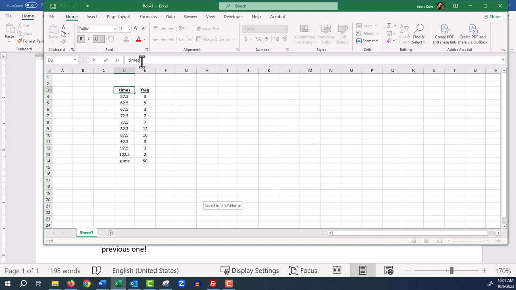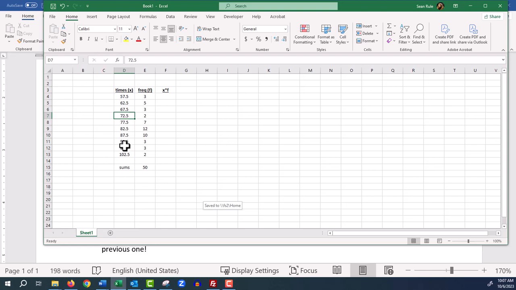Now, like I did in class, I'm going to call the data X and the frequencies F, just because it allows us to create the column that we need over here, which is X times F, right? In order to find an average, we've got to add up all the data and then divide by how many there are, which means we're dividing by 50. In order to add up all the data, we've got to add up all the 57.5s, all the 62.5s, and so forth and so on.